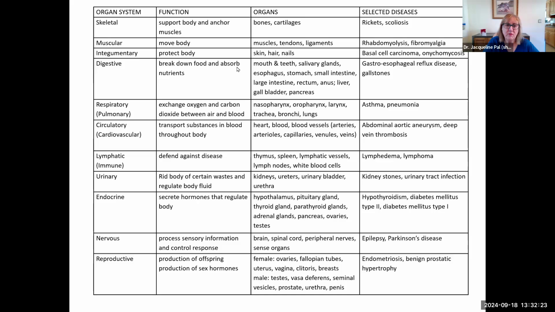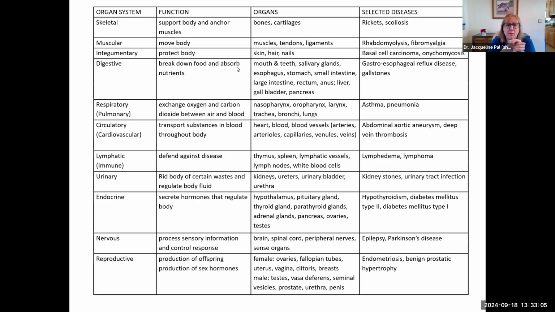Your endocrine system uses chemicals known as hormones that regulate your body. And so there are organs in your brain, your hypothalamus and pituitary gland, and then organs throughout your body: thyroid, parathyroid gland, your adrenal glands, pancreas in your abdomen, and then in your pelvis, ovaries, and outside your testes. And some diseases include hyperthyroidism and 2 very common types of diabetes mellitus, which I think is misspelled on your paper. So correct the spelling. It should be mellitus, and type 1 and type 2.